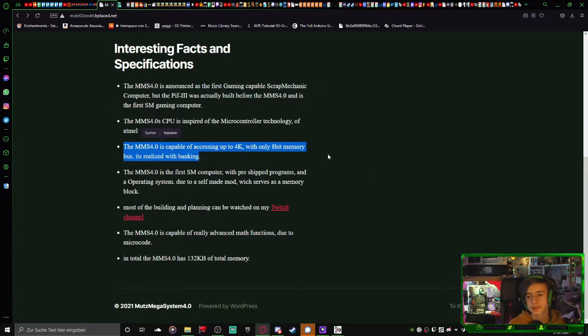The MATS Megasystem can access up to 2K. I just somehow miscalculated, because it is 4 banks at 512 bytes each. So in total it is 2K, not 4K.